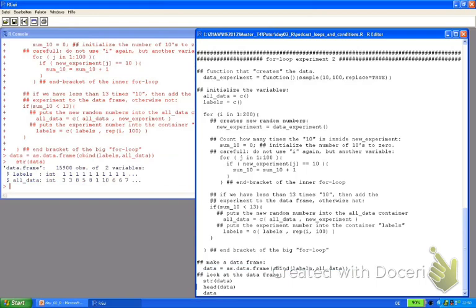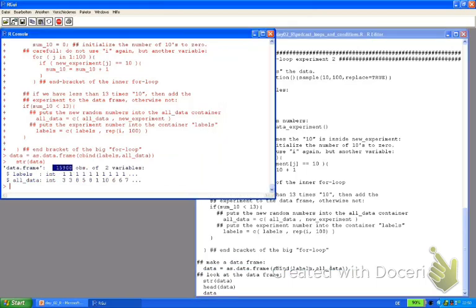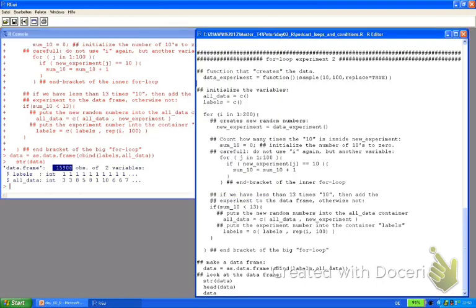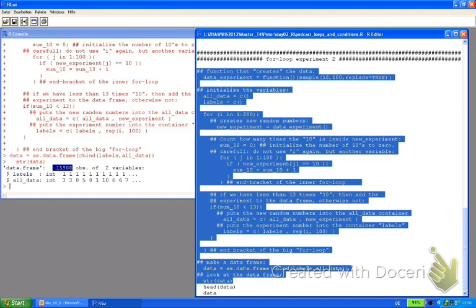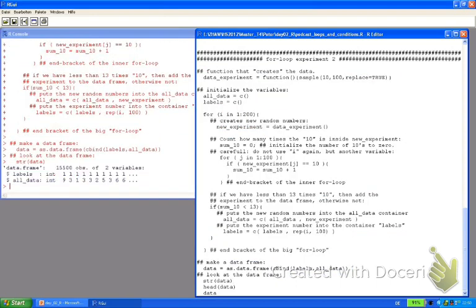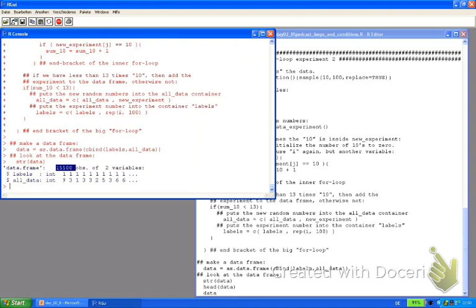Control R here. And now what you see is you have not 20,000 measurements anymore, because obviously some of these experiments were indeed containing more than 13 times the number 10. So now you have 15,900 measurements. It can very well be that on your computer you have a different number here, since you are taking random numbers in this function. This means random, so it can be that in the next run we get a different number. Let's try that and see what happens. Let's run everything once more. Control R. And now you see that we have 15,500. So this is not a constant because we have random variables in our experiment.